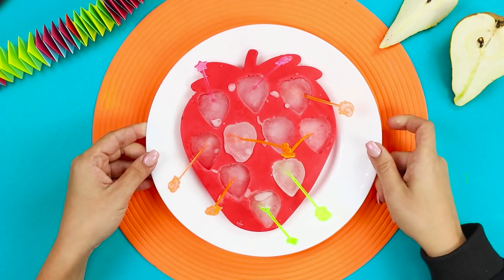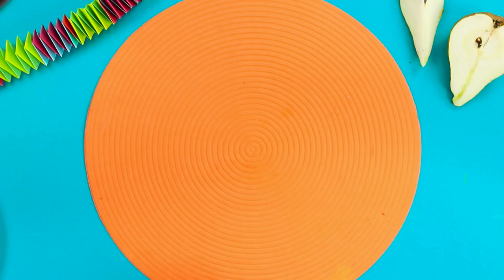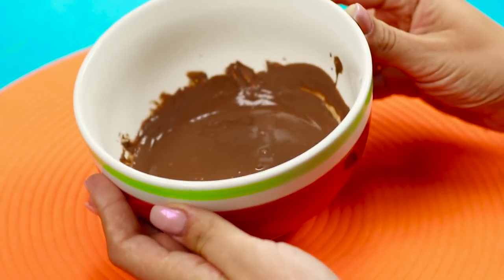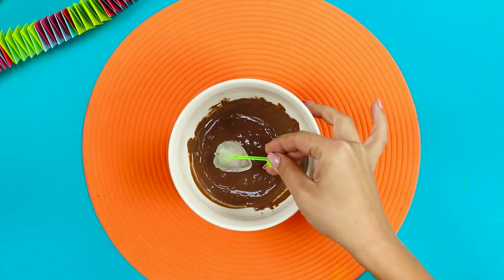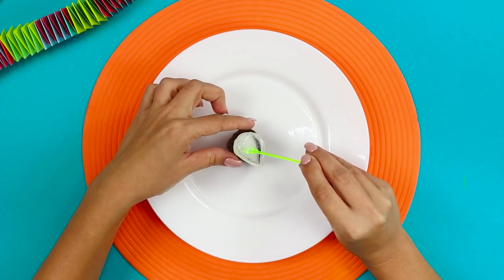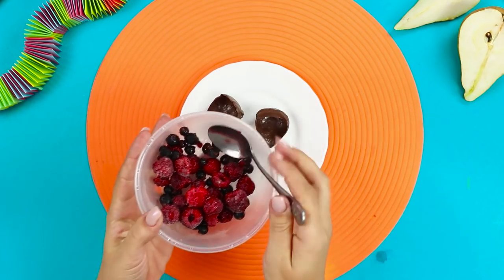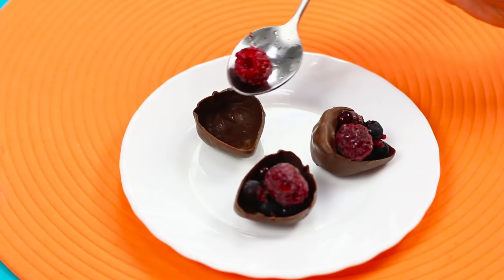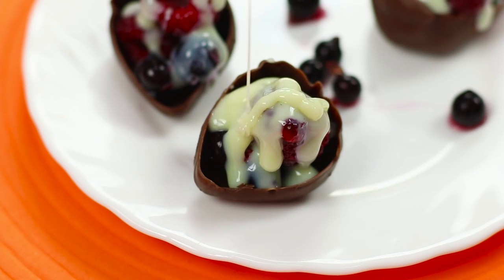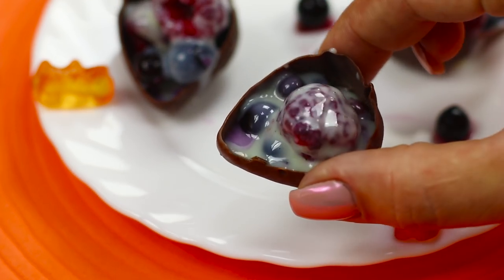For this life hack, we freeze ice after placing skewers in a mold. Break chocolate into pieces and microwave it. Dip the ice cubes into the melted chocolate — the chocolate instantly hardens. Carefully remove it from the ice and you get chocolate molds in just a few seconds. Fill the mini chocolate molds with berries and pour condensed milk on top. The delicious dessert in a sweet mold is ready!